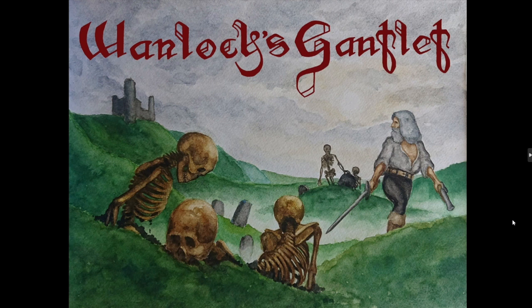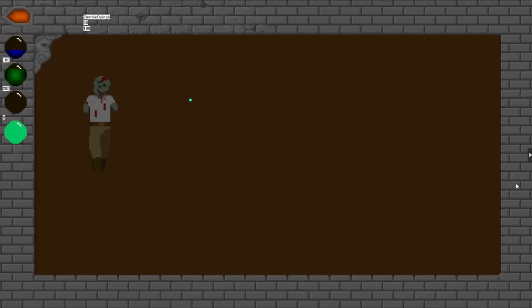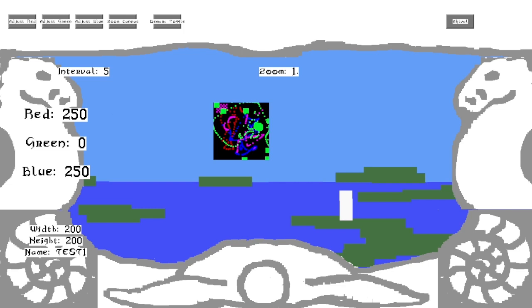I make all of the graphics for Warlock's Gantlet in an art tool that I wrote several years ago, and it looks like this. This is a screenshot of it. It is the second art tool I've ever written, and it has served me well for the past few years. But Warlock's Gantlet requires graphics in far greater quantity and of higher quality than any of my previous games. Therefore, I decided to write a new tool with more functionality than the previous ones. And it looks like this, currently.